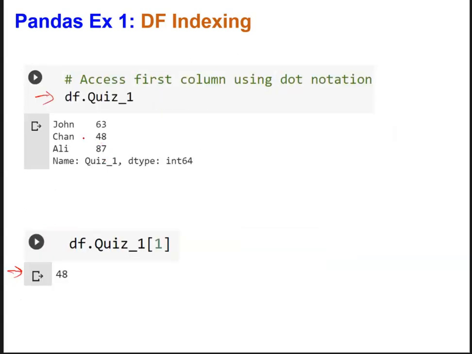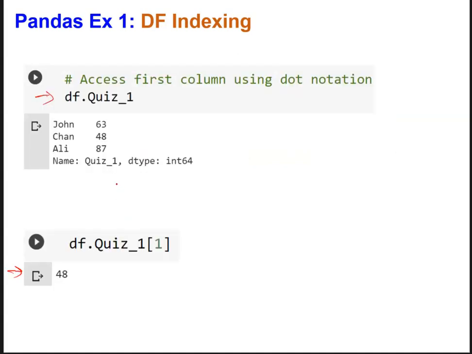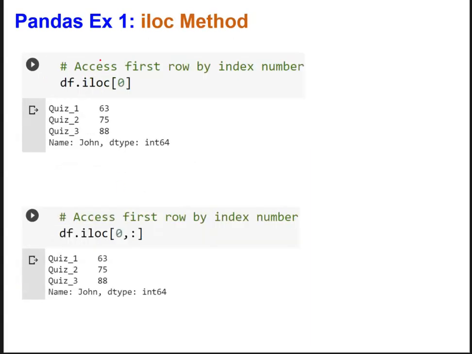Now let's say you want to index. We saw that you can index by using square brackets or double square brackets, but Pandas has more methods that are more powerful and much more useful than this basic method, and that is the iloc method. This is like the integer location method or index location method.